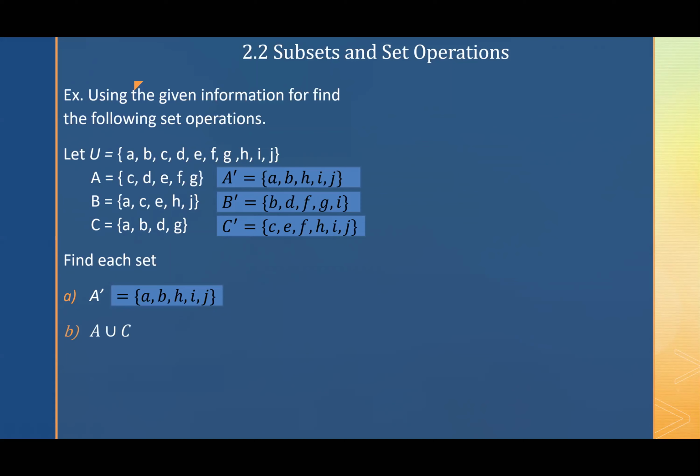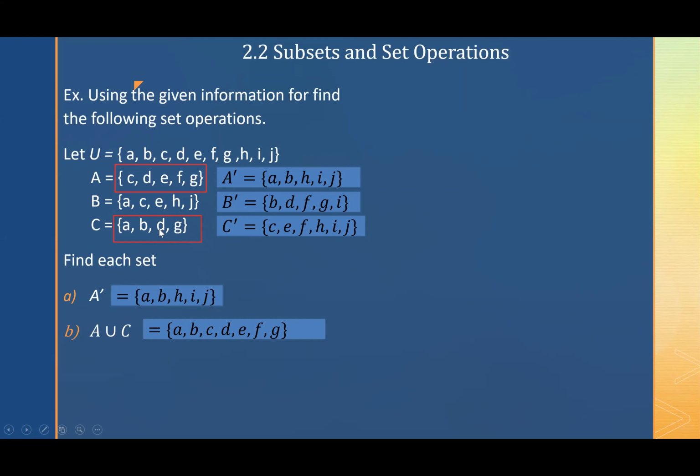So looking at this, let's go into the second question. They ask you A union C. And for A union C, reminder, all we need to do for the union is take whatever is in A and unite them, or add them together, or combine them together with whatever is in C, okay? So in short, whatever is in A, combine it with whatever is in C. And if they happen to repeat, we just write it one time.